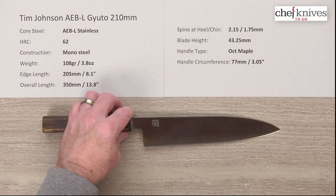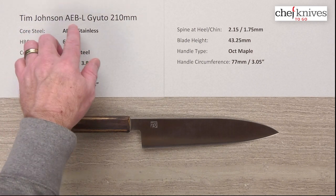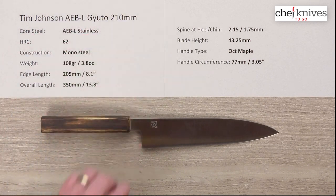So, very interesting offering. If you're looking for a laser type of knife, AEB-L's excellent steel. It's a really cool blade. So this is the Tim Johnson Knives AEB-L Gyuto 210mm knife.